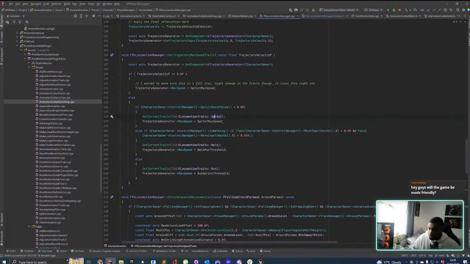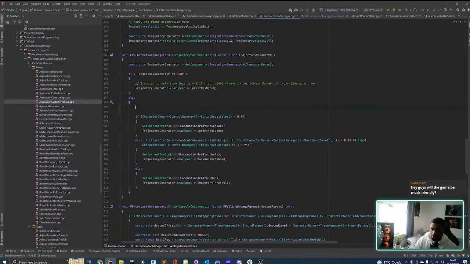In the else if, where we say if we're walking or the move is greater or less than that, so where we set the current rate to walk, if we add another if statement in there, if we say in here, okay.